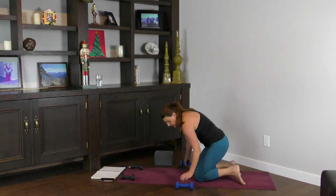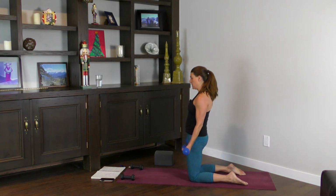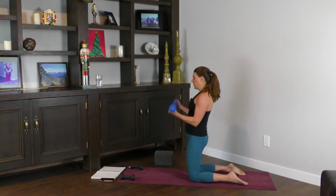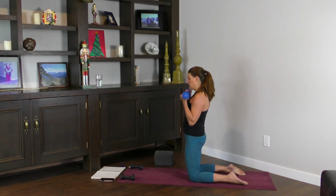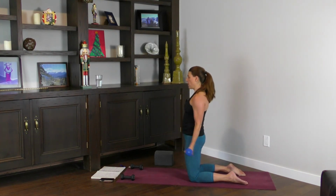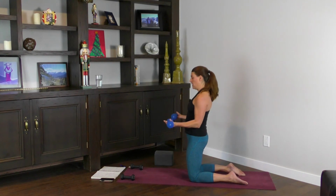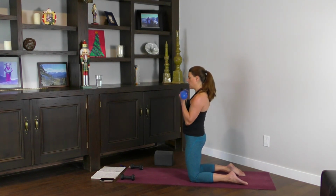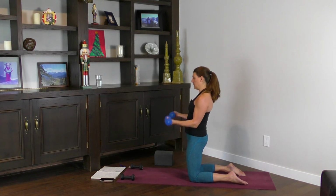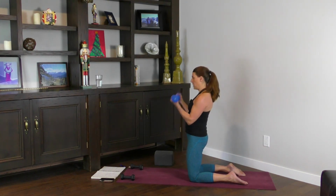Okay, again, you can always fold over your mat for your knees. Bicep curls, palms up, straight up, all the way down. All right, you can add the lean backs if you want. So it would look like that. All right, we're going to change it up in 5, 4, 3, 2, and 1. All right, elbows at 90 degrees. All you're doing is from 90 degrees to the shoulders. 90, shoulders, 90, shoulders. Navel in, 5, 4, 3, 2, and 1.